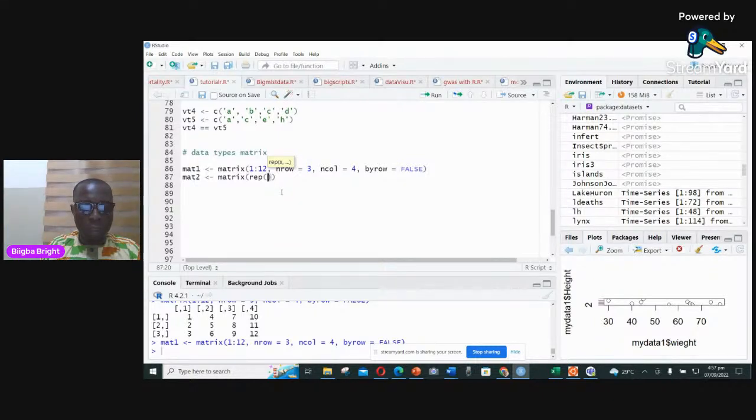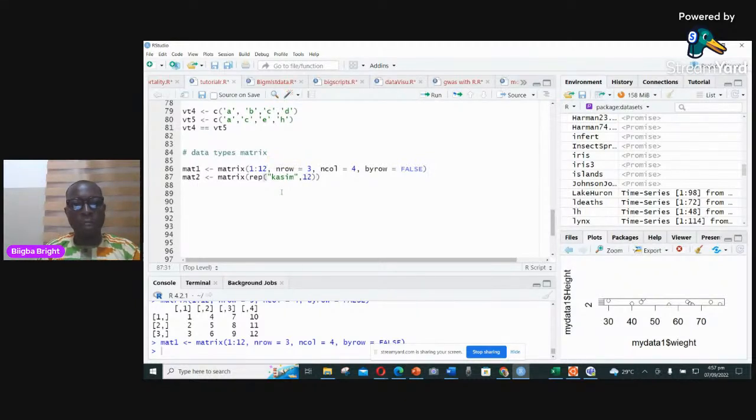Whose name should I use? Kasim, right? Okay, Kasim. By characters, as we say in R, you can't just write the character, you have to put it in double quotes. So I have Kasim here. But how many times do I want to repeat Kasim? Let's say 12 times. So I'll put here 12.